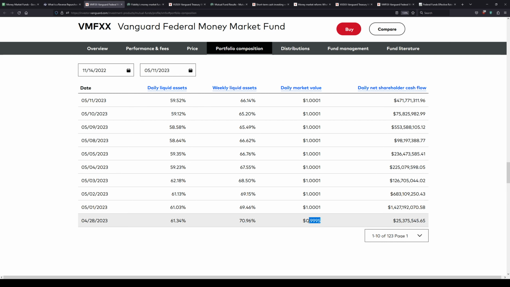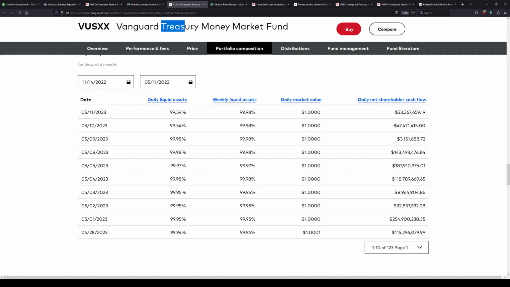If it is an ongoing concern that it is not going back to that $1 NAV, then that might be a sign to say, hey, maybe I should move over to a money market fund that has that more stable $1, because there aren't any underlying issues there. That might be more overly cautious than you need to be, but when you're talking about money market funds and the risk, or as close to risk-free portion of your portfolio as you're going to get, I personally wouldn't want to take any extra chances if I didn't need to.